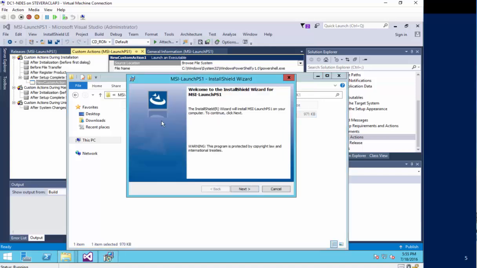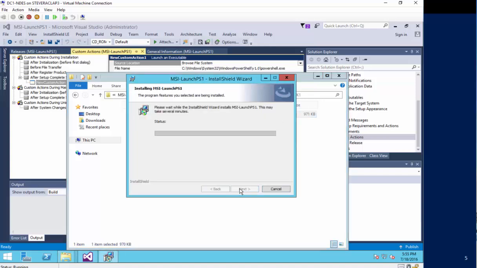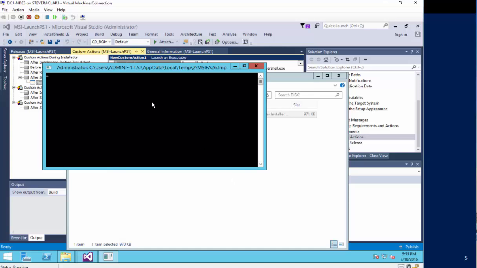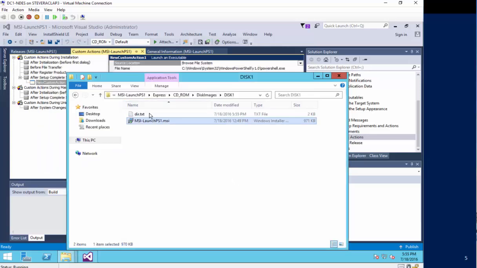Hopefully it will. So I'll run this here, install, off it goes, and notice it opened the window, took it for a second, and there's the dir.txt. So that worked. So now all of a sudden we've seen we can run exes, no problem, but we can also run PowerShell scripts because PowerShell is an exe. I can run PowerShell scripts as well.